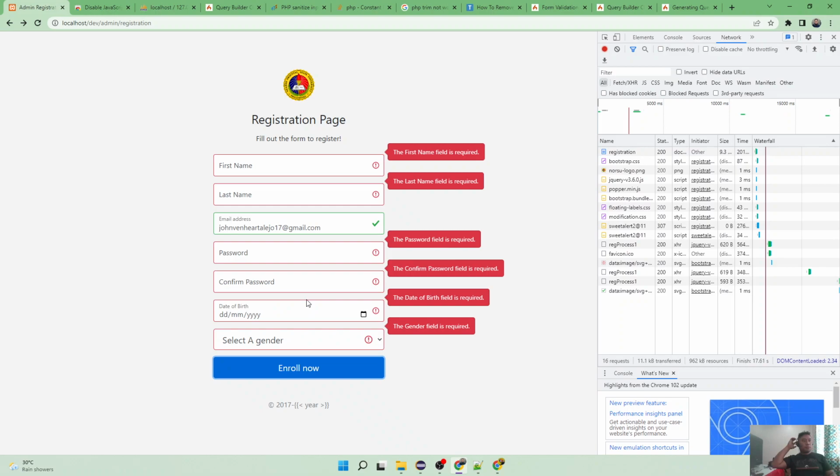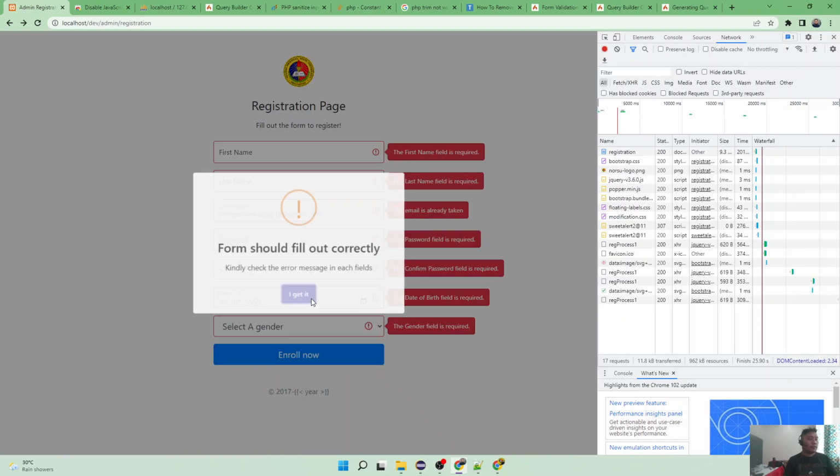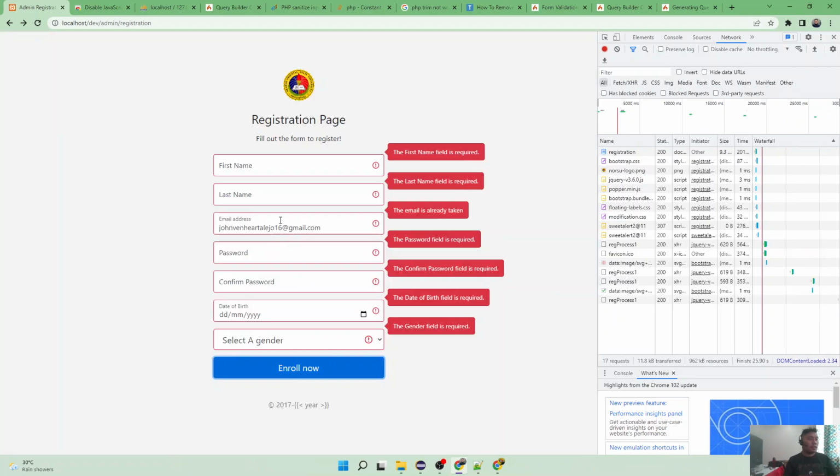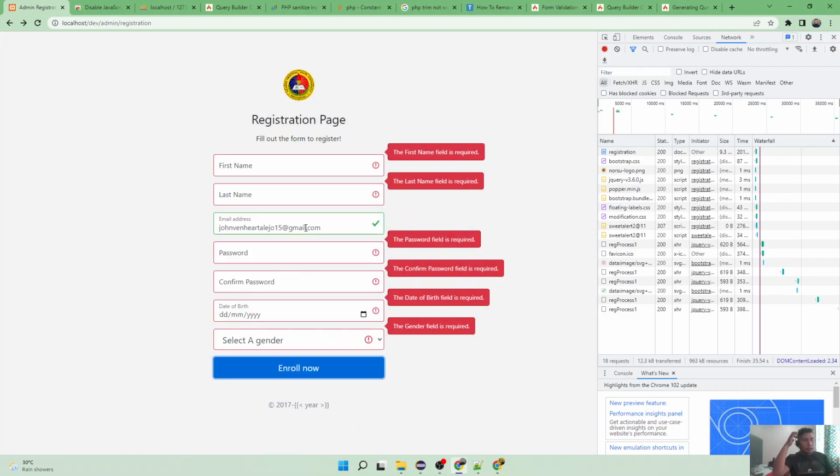Okay, so it's working now. As you can see, if I use 16, which is already taken, it is rejected. Now, if I use another number like 15, because there is no generated alert at 15 in the database, it's now working. So that is what we are going to do in our form validation.